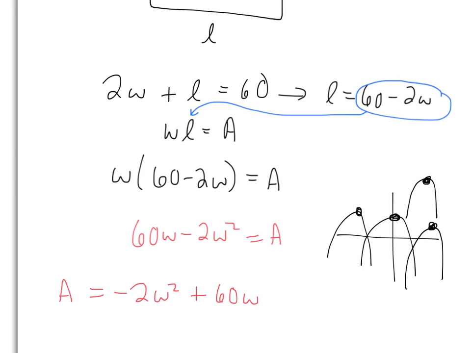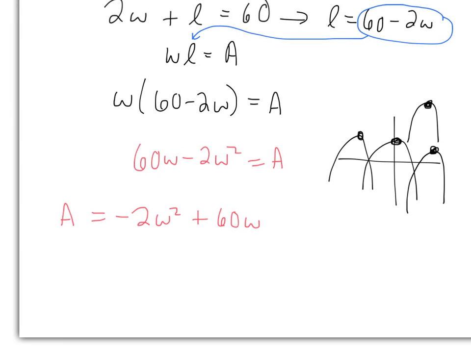So our goal is to maximize the area, or therefore find the vertex, the maximum value. We'll get an x value and we'll get a y value. The x value is like my w, my width. The y value of the vertex is the area we're looking for. How would I find the maximum value of a function? This is where we have to go back to what we learned. Maximum value of a function, what would you do?